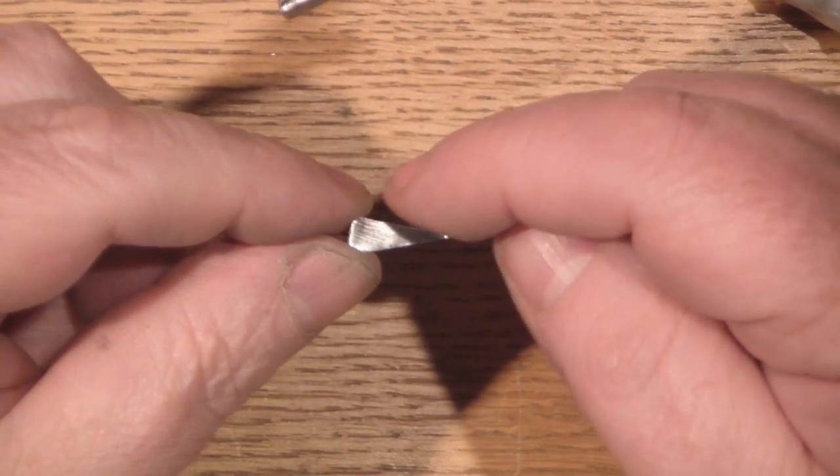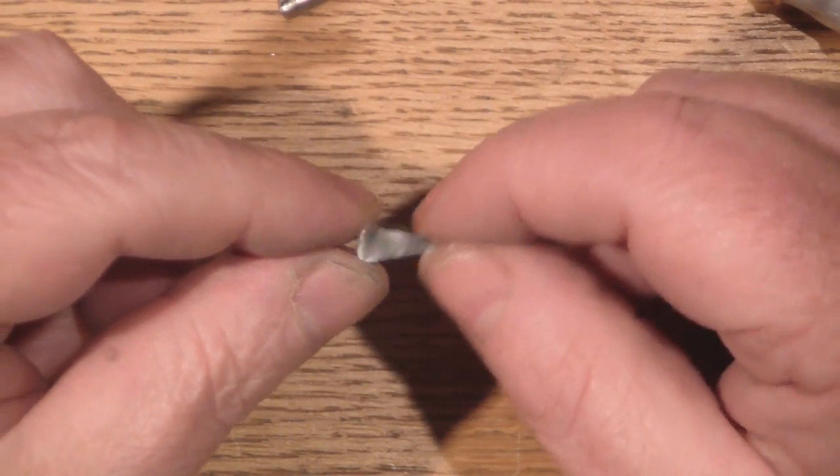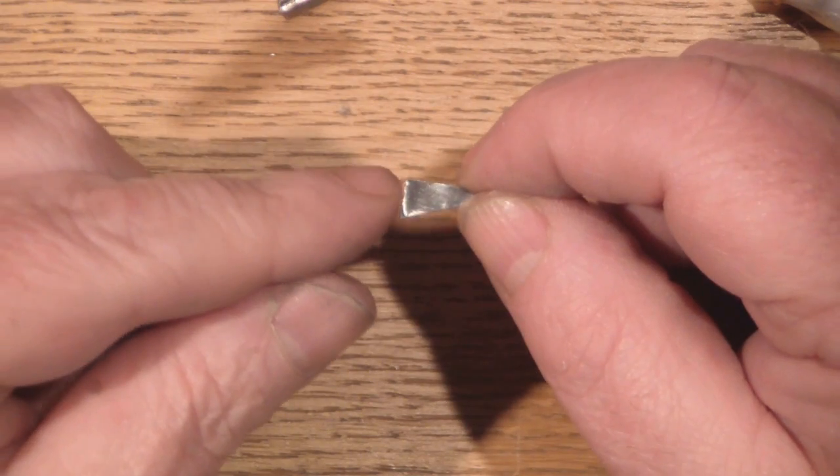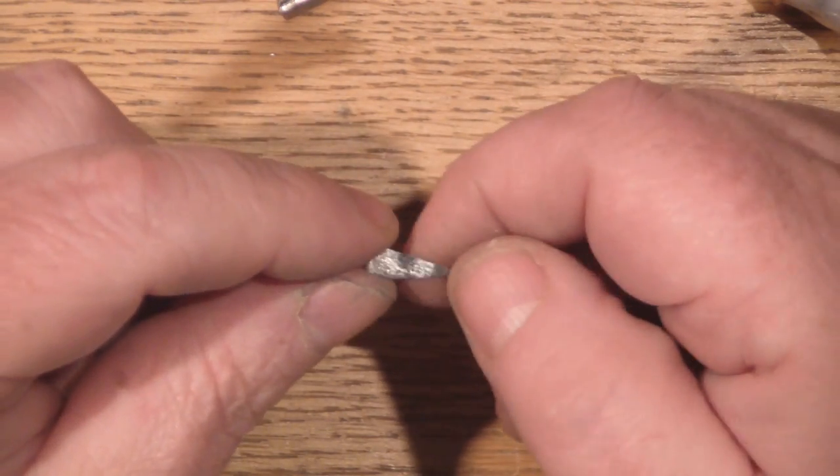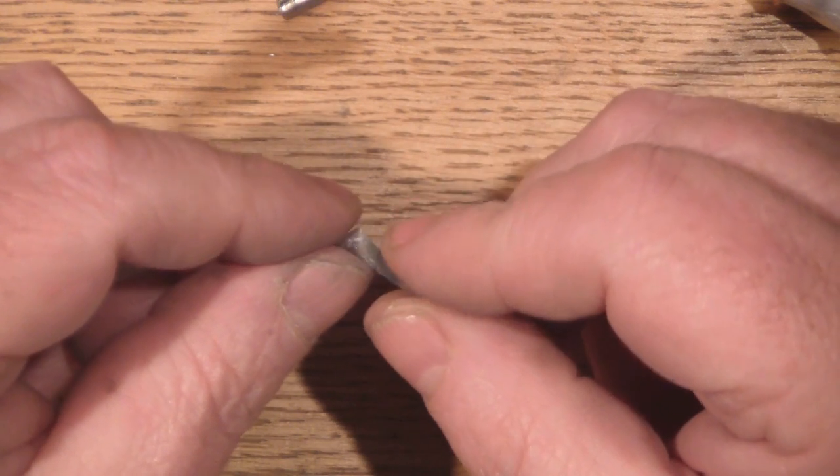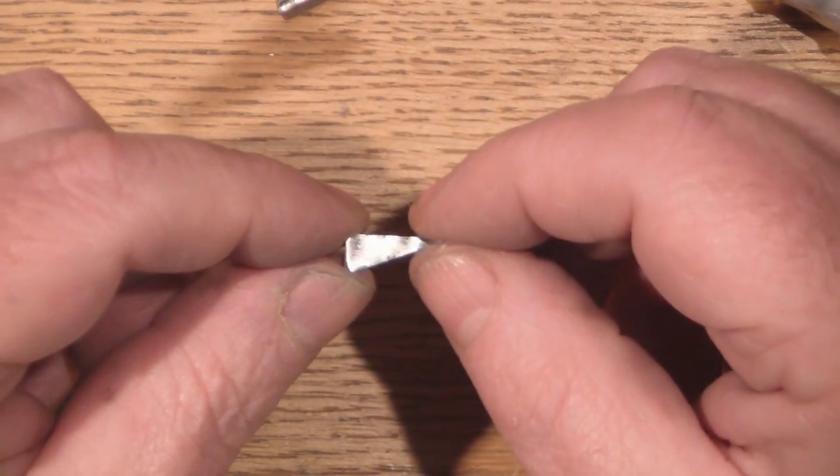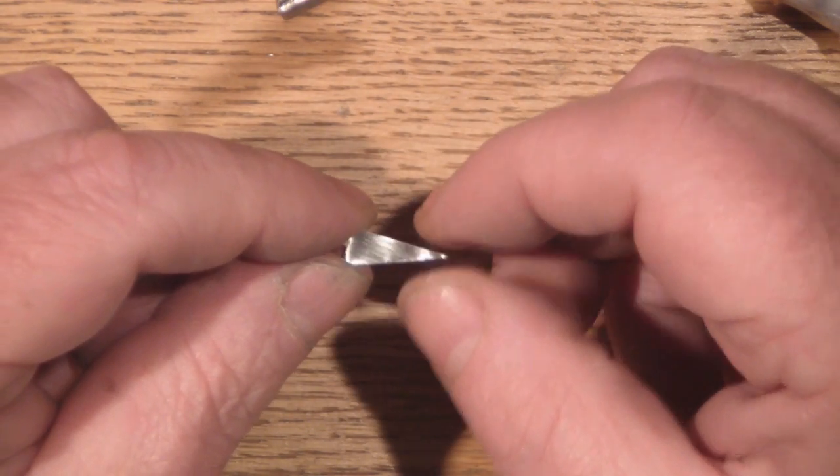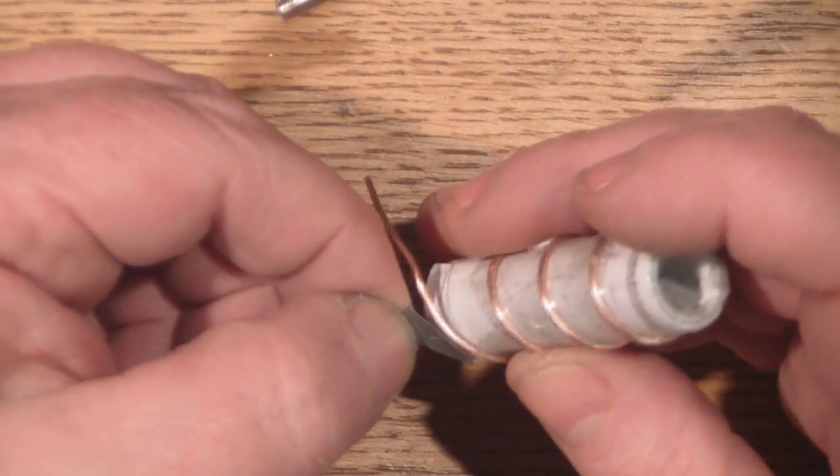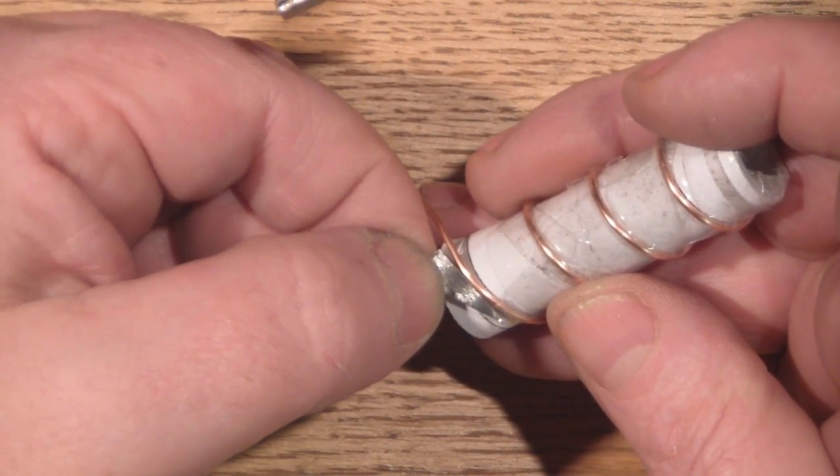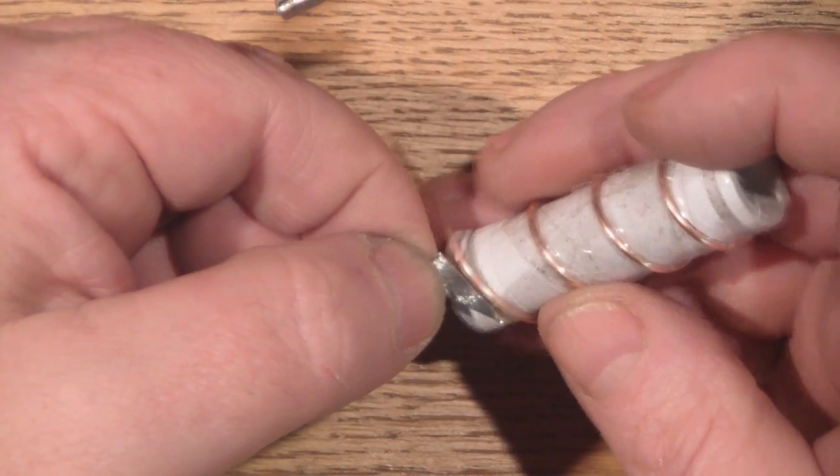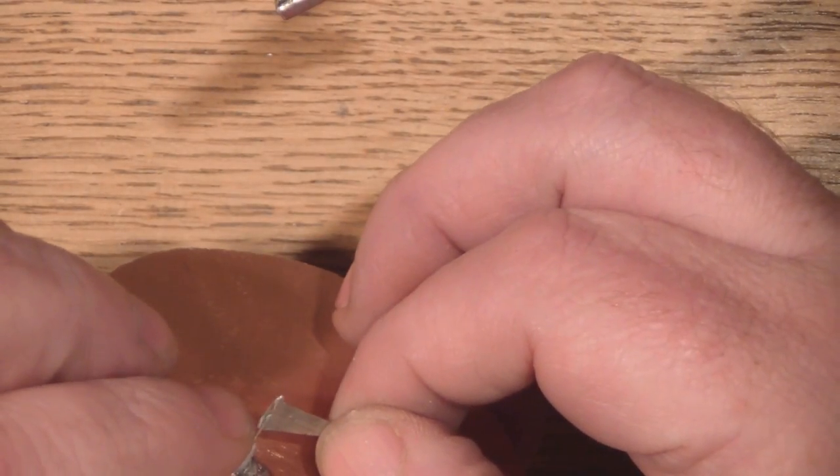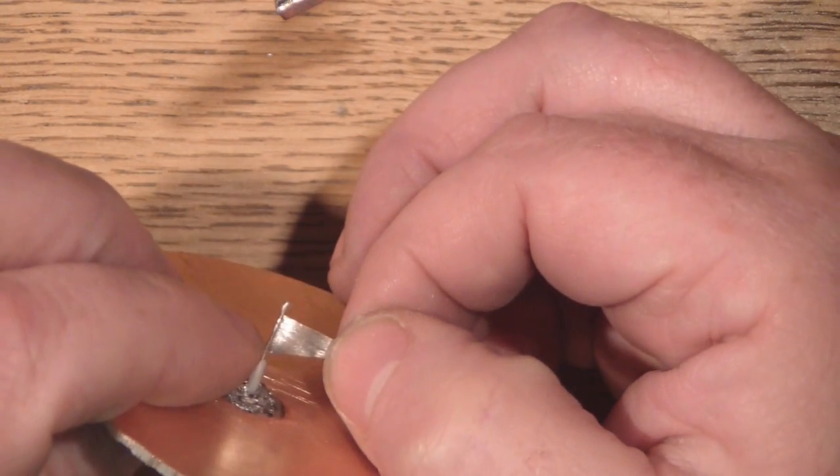So we've got our little shim cut out and it's 15mm long that way and 5mm that way. Basically, like I said in the last video, it's really important that when you build any kind of helical antenna you have a shim like this, especially if you're using 50 ohm coax because it matches the impedance down to 50 ohms. We're going to solder the shim onto this bottom coil here and then we'll solder the pin and the signal here to that side of the shim like that.